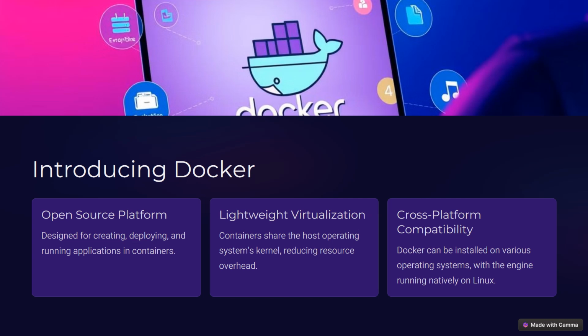But the Docker engine natively runs on the Linux platform only, and the main advantage of using Docker is that it is lightweight. A virtual machine has its own OS files, so it is somewhat heavy. Docker containers are lightweight because the OS files are very negligible. They use the same OS files of the host OS in order to run the process. That's why Docker is lightweight.